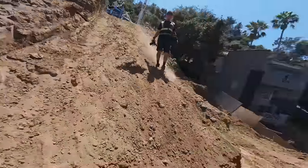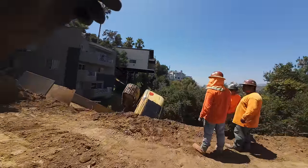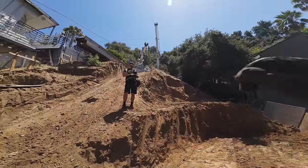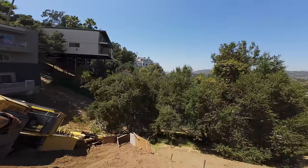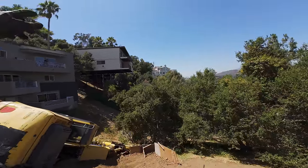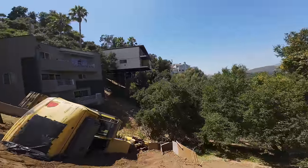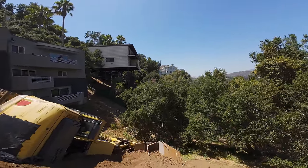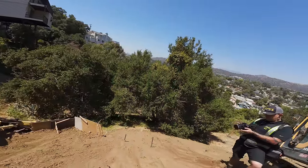Find some rig points. It doesn't have any eyelets on top, but I think I'm just gonna grab it from the middle of the boom at the bottom. Put a 5/8 there. For me, I'm gonna grab from the bottom there and then run a strap up. So pretty much be grabbing this middle in between that little ladder. Just gotta protect it against the edge. And then I'll probably run another one from the middle of the boom right there.